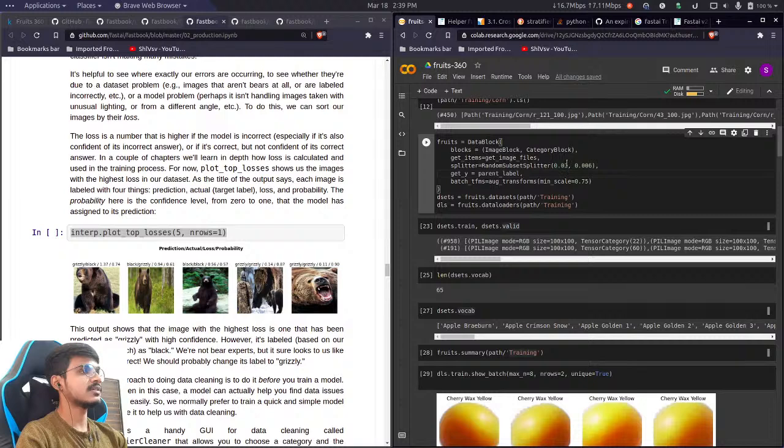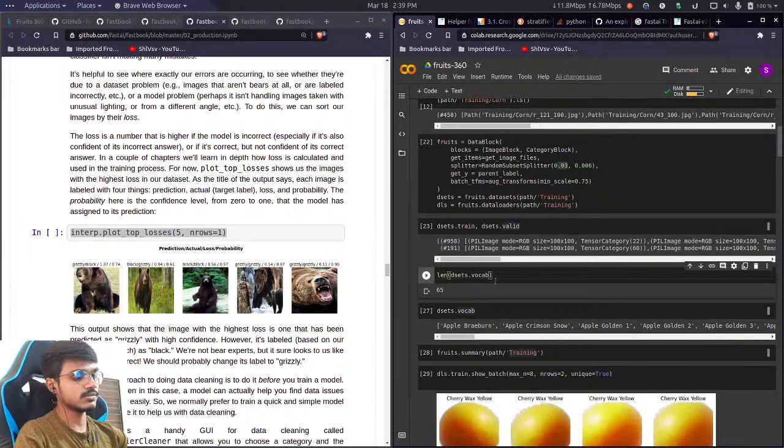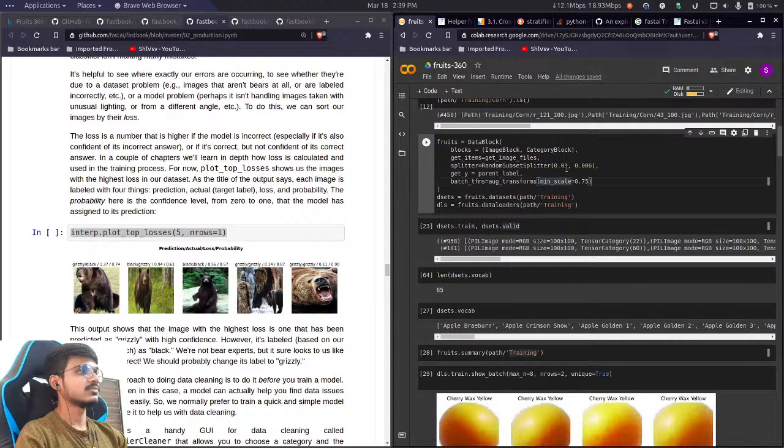So let's try to train it for, I guess, just selecting 9500, right? Let me check the vocab again. We have 65. Let's use 0.2, and this should be 0.5.